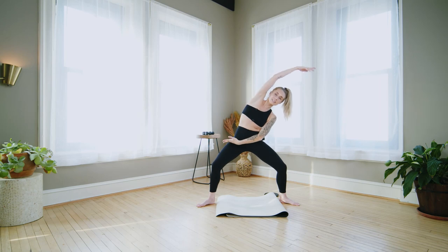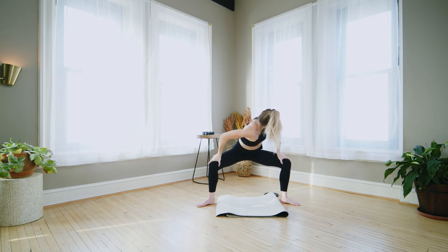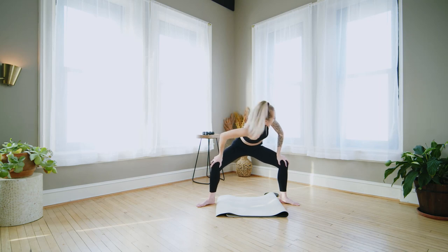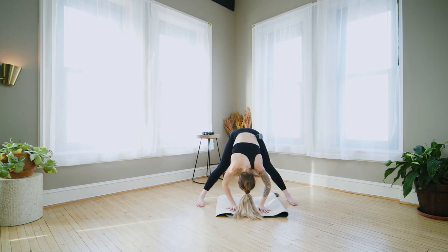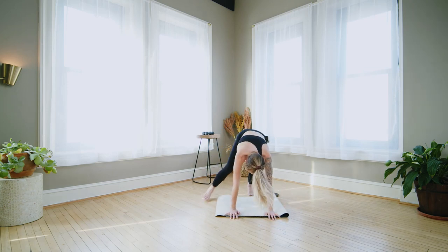Even out the sides, come back through center, hands to the thighs. Take a deep breath in, breath out. Dip your right shoulder down, gaze towards the left, stay low in the legs. Inhale through center, exhale — left shoulder down, gaze to the right. One more each side. This time exhale into a wide-legged forward fold, getting a little more into the inner thighs. Drop the head. Take a deep breath in and a deep breath out. Inhale for a halfway lift, then on the exhale let's drop down onto the mat — however you get there. We're going to start with core.